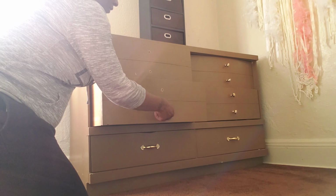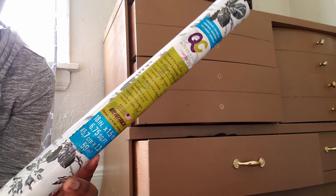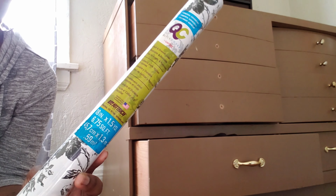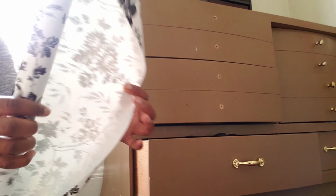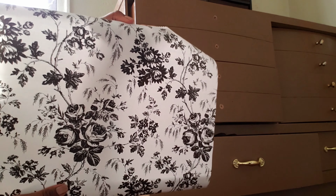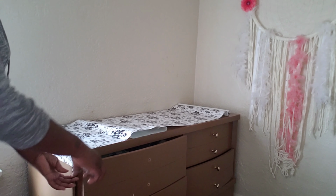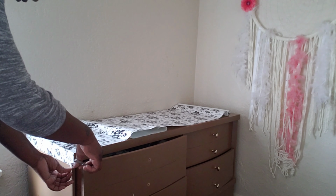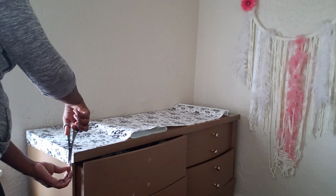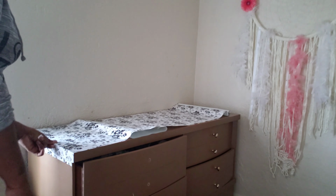The first thing on my list was to tackle this dresser. I am so sick of seeing this brown color. I didn't want to paint it and I didn't want to spray paint it, so I decided to use contact paper. I got this contact paper at the Dollar Tree for a dollar, of course, and I got about 10 of them, but I did not use all of them at all. So I removed the knobs and I measured out the contact paper and I placed it as best as I could. It was actually harder than I thought, but I ended up getting it done and I was really happy with the results.